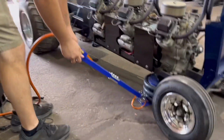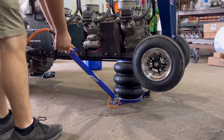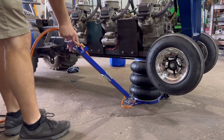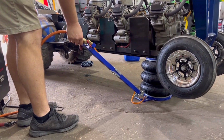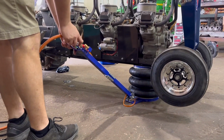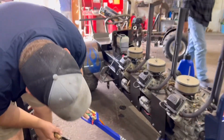Check this out. Oh, that is cool, right? Right there, you just let all the air back out, it goes right back down. It's pretty sweet. Pretty crazy.